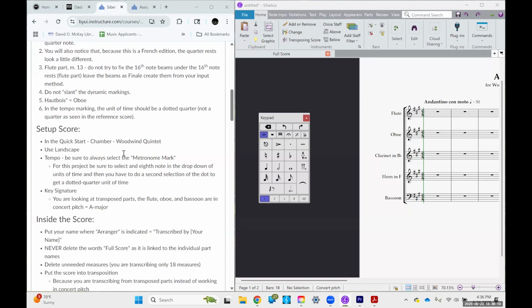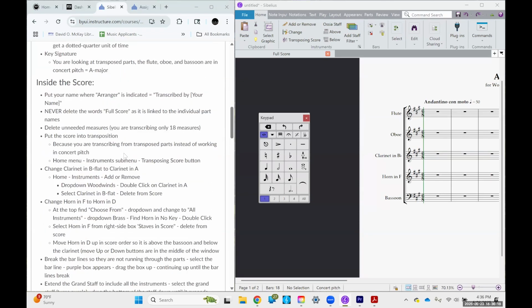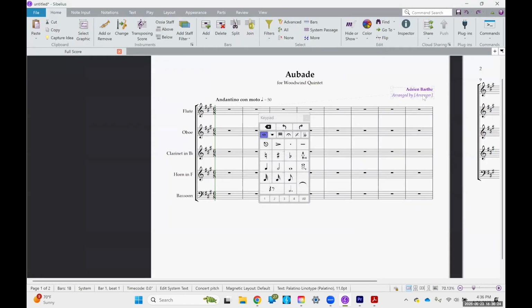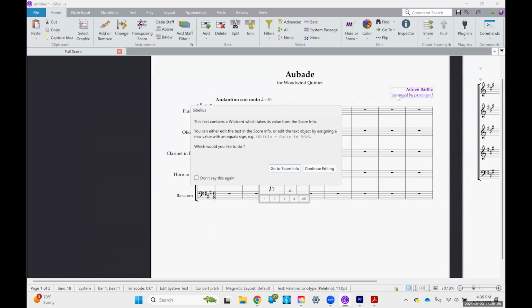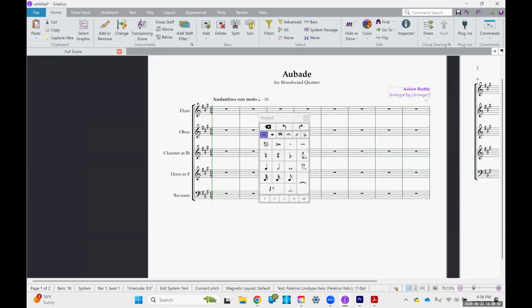Okay, so set up the score. In the quick start, we did this. We're using landscape. We got the tempo. We got the key signature. This all looks great. So once we get inside the score, we've got the arranger information. Let's go ahead and yes, go continue editing. And let's put, oh gosh, here we go.